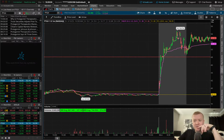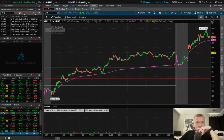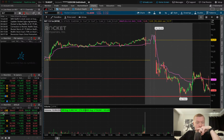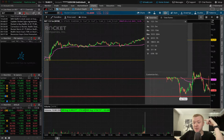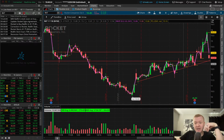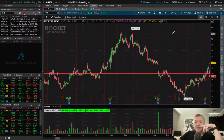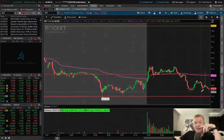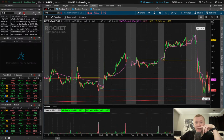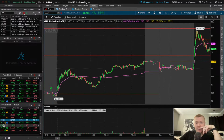Let's do a little scan right now and see what's happening out there. Rocket, I still think there's a decent trade there against 1320s. That candlestick scares me away, I'm sure it does a lot of longs, and that's why it's fading. That's just psychology. But this trend line and 1320 past chart history support is really solid on Rocket. So there's definitely still a trade there. If we get a sell-off, fast move back down under like 1320, I don't mind potentially scooping up RKT again. That's something I'm looking at. And then I'm looking for a fast sell-off on CELH if it's bear flagging right now.